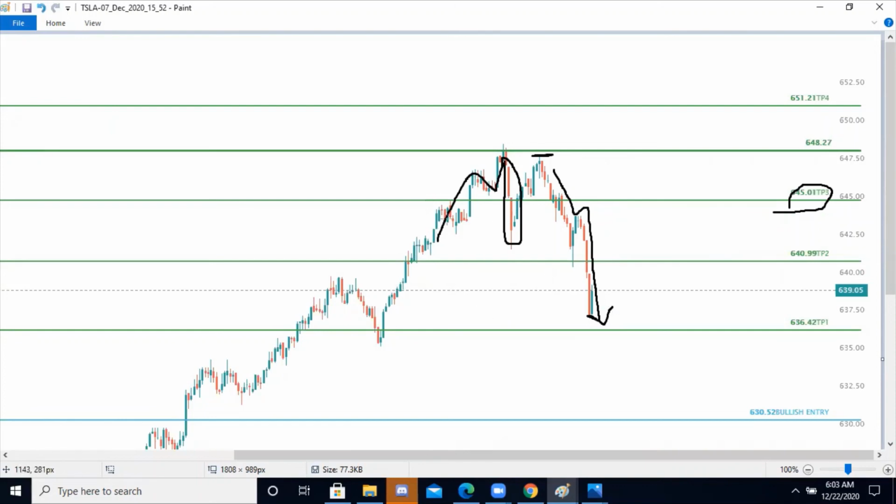So this guy was moving really good, got up to the 648 level, and then look how massive that retracement was, right? Took out this breakout completely, took out this breakout completely, right? So that's 2 levels that it broke down. That told us that we might be seeing some possible reversal or some harder retracement. So we did see this wick come in right here, and we're like, okay, buyers are still there.